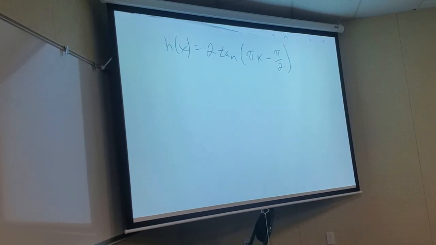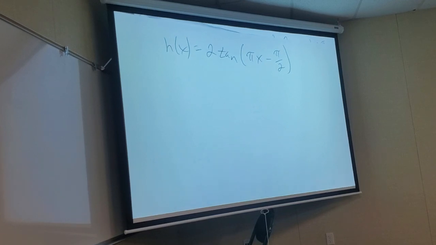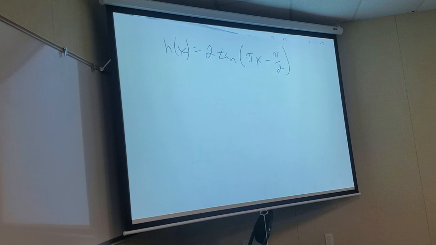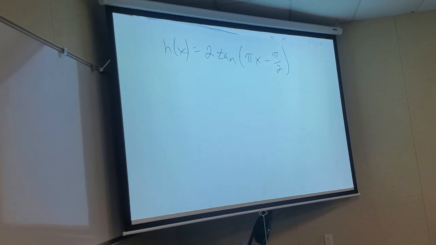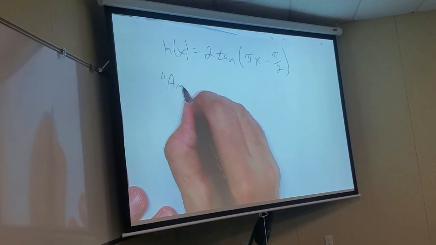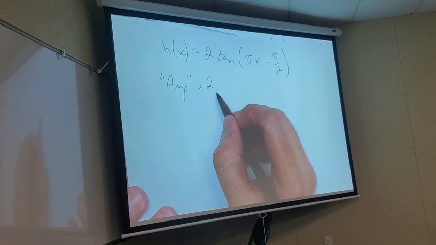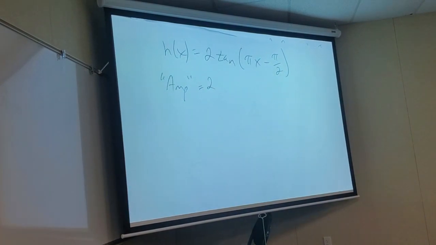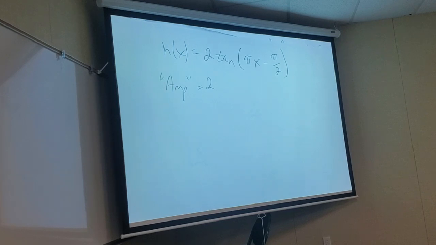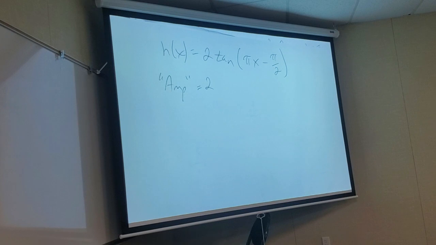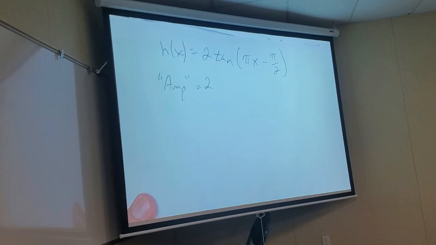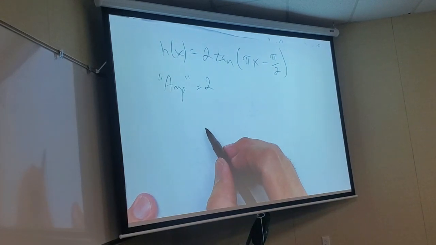So again, is everybody cool with the fact that an idea of amplitude doesn't mean anything when my function goes to negative infinity, infinity? There's no amplitude. But I can still use this number to tell me something. That's going to be what it hits at the first step and at the third step. What else can you tell me?